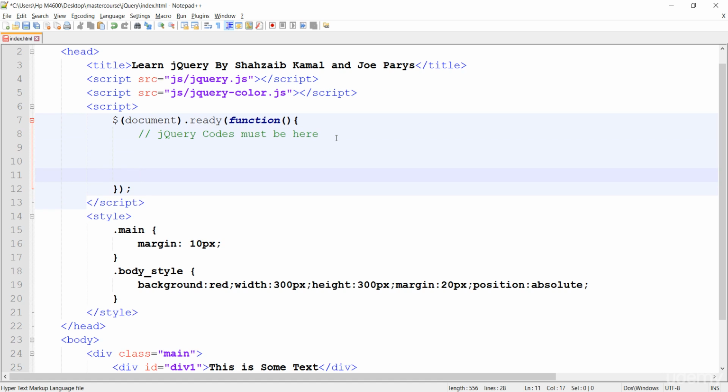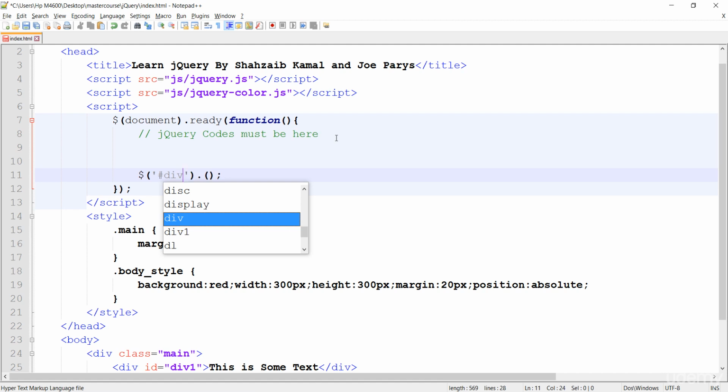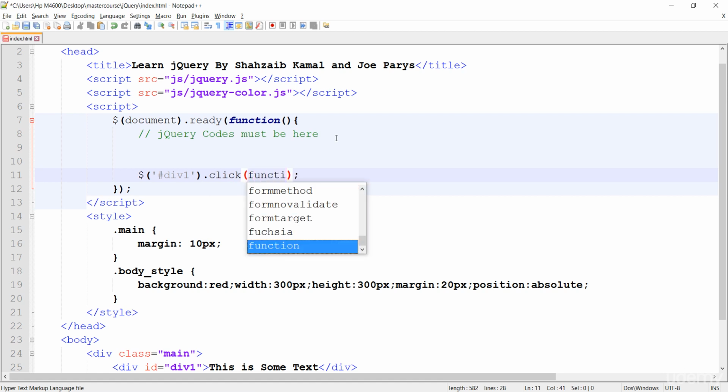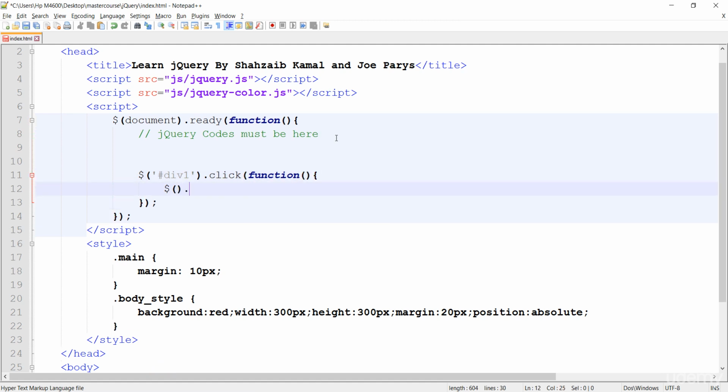Okay, now div1 has some text. I'm putting the basic jQuery syntax which you already knew, and first of all I'm picking up the div1 here, and on the click of the div1, whenever anyone clicks on the div1, that is the function I'm applying. Now I'm calling div1 again, but for now I'm not typing div1, I'm just typing this.